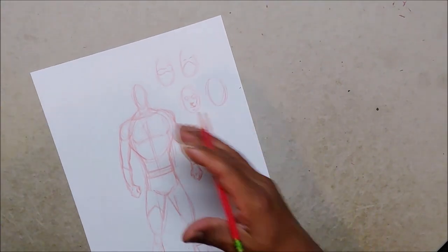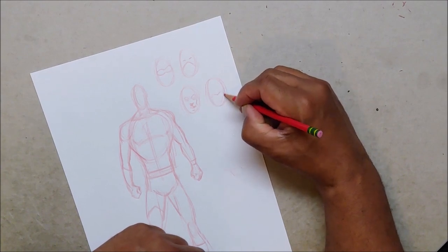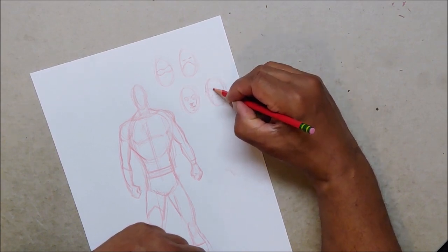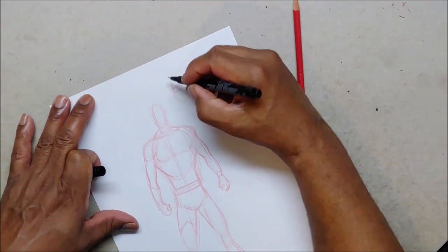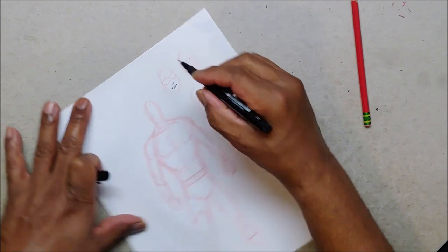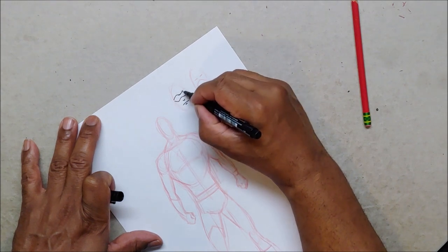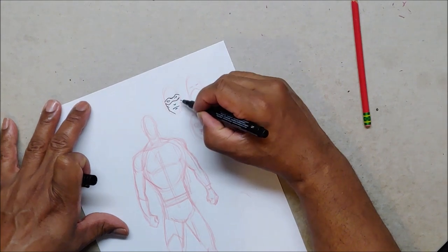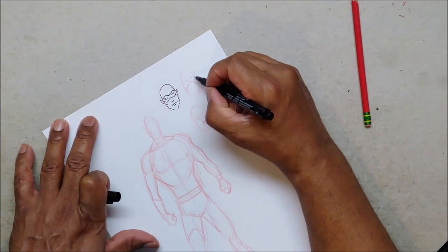And then what was the other one I was saying? The type of, like the Batman mask where the nose is covered and it goes down and your mouth is seen. It looks more like Space Ghost. And then, of course, your eyes. Let me ink this just because it's looking kind of crazy. Nose, just because. And then there's your eye, and a little cheekbone, jawbone. Ear. And the head.